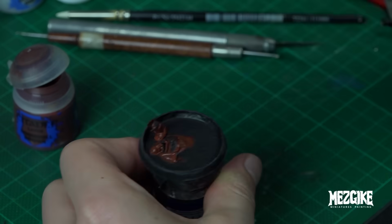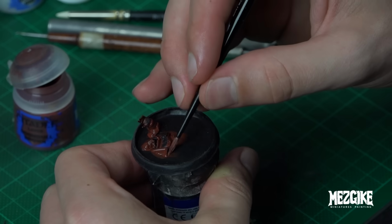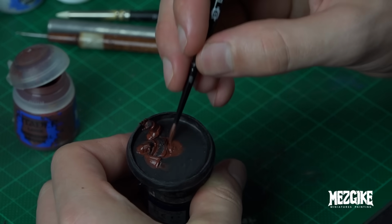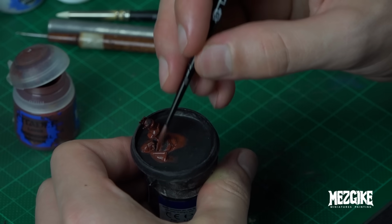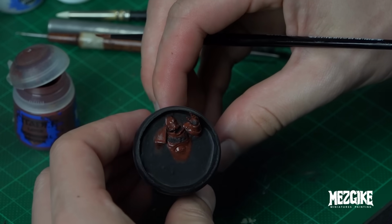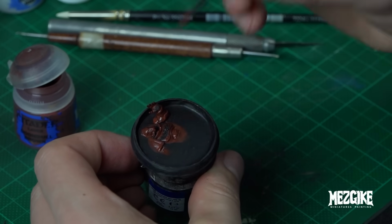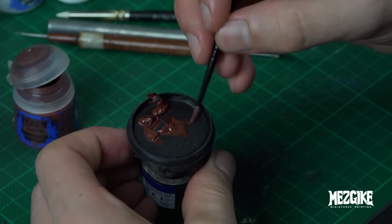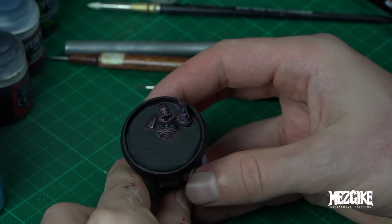So here's the other version I made of this base, and this is the one that I end up using in the final. And here you can see the second thing that I did differently, and that's when we were painting that very first layer of Doomball Brown. I just blended a little bit of it into the black area, and that just makes him look like he's sinking into the darkness. He's not just magically floating there with half a body. And you can see the third thing that I've done differently is I added a little shoulder pad there. The fourth thing is that his hand that's reaching out, I made it reaching upwards more. It's not leaning back so much.